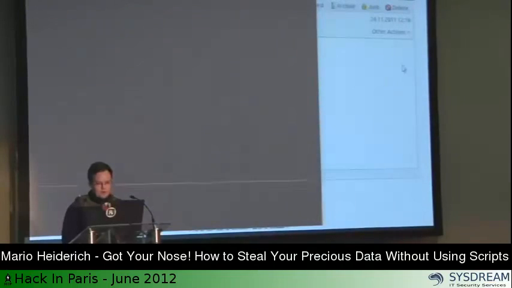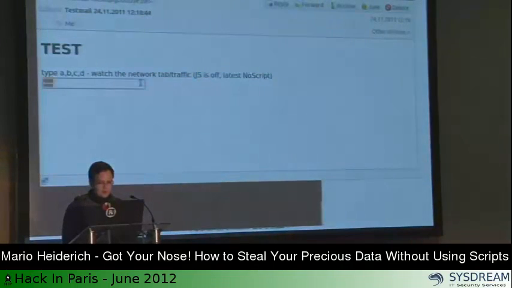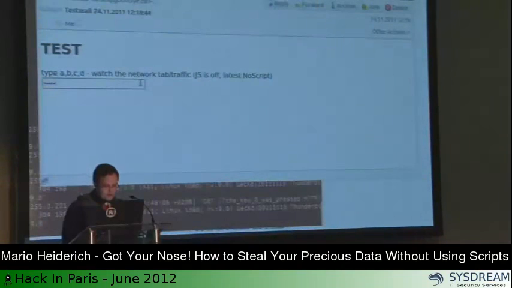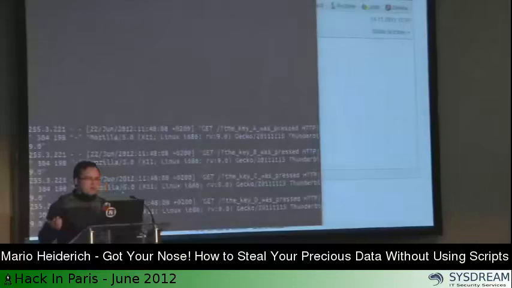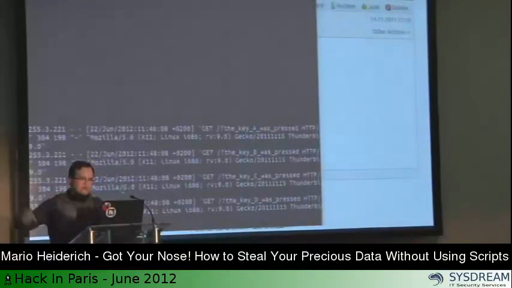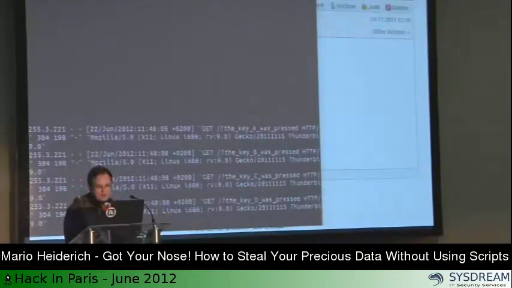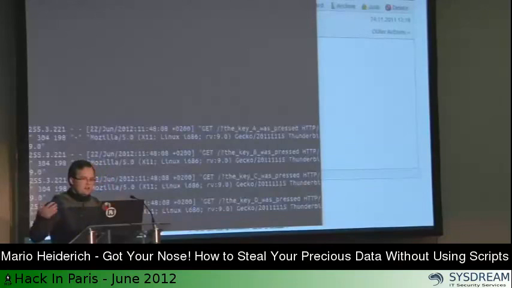All right, I'm gonna go back to the mail and type around in the mail: A, B, C, D, E. And you can see my server on evil.com, I redirected it a bit, is receiving requests. And the request is saying the key A was pressed right within the mail, and the key B was pressed right within the mail. So tell this to your PGP and tell this to your S/MIME, because it doesn't matter, because the attack happens after the mail has been decrypted already. So it's happening inside the mail body.